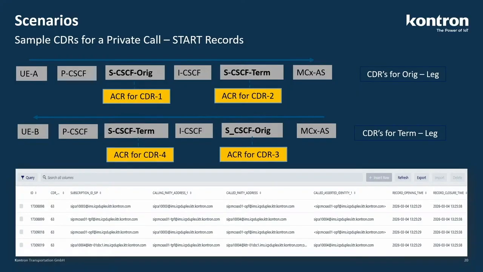We have CDRs for the origination leg and CDRs for the terminating leg, and at the very bottom is what you have on our billing mediation. These generated CDRs have different roles and different information, but they have the same charging ID. That means the billing system can finally correlate the CDRs and know that they belong to the same session call.